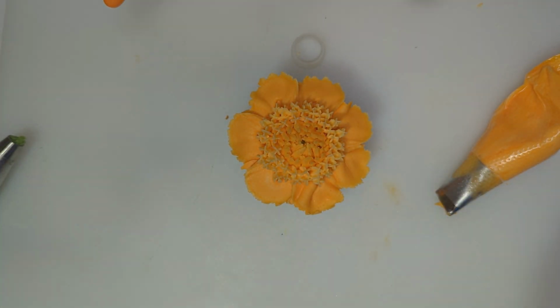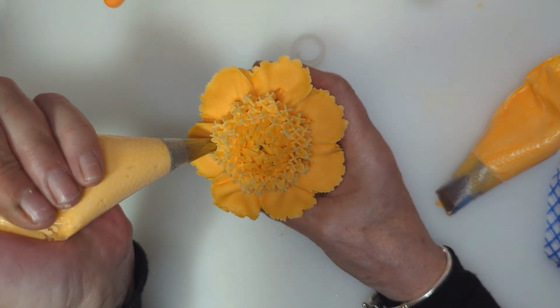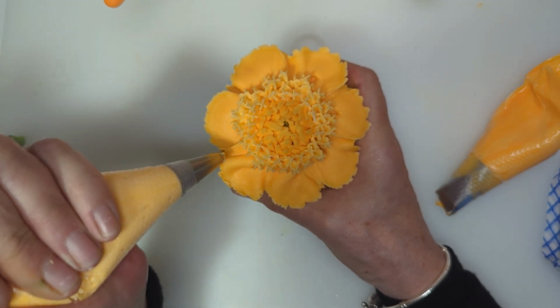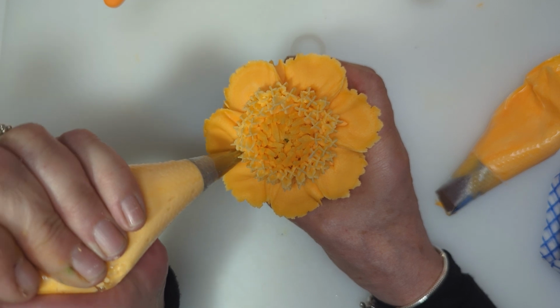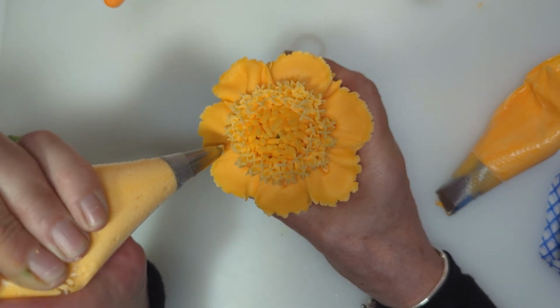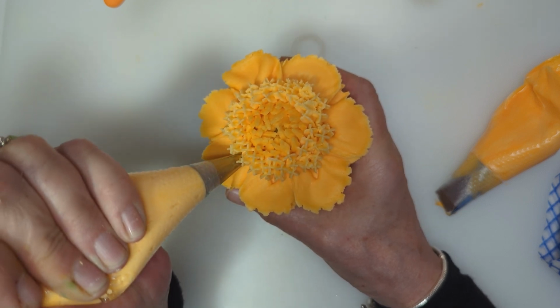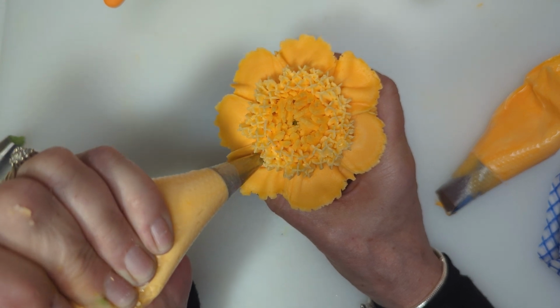I'll just wipe the end of my tip and put a few more in. Now these flowers come in all different colours. They come two-toned, they come in pinks. I just thought I'd do the tangerine one. It's actually called tangerine blush, I think, this variety of flower.